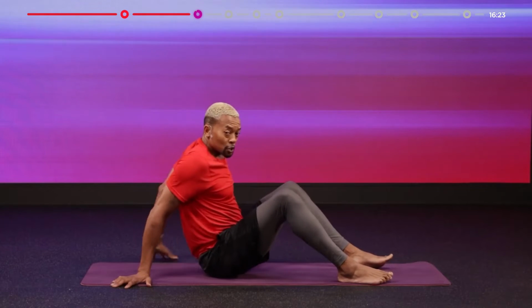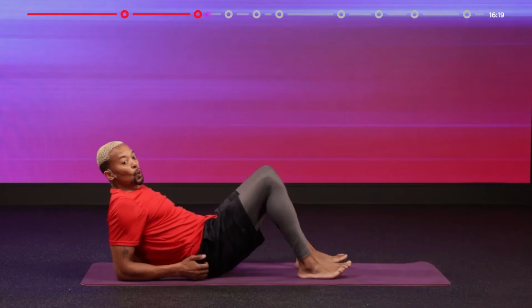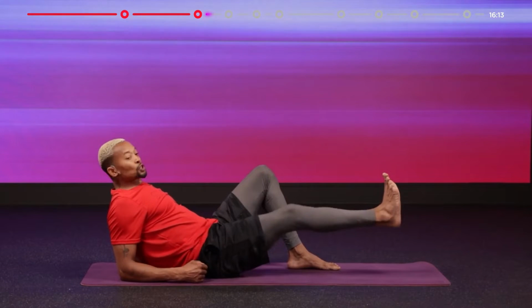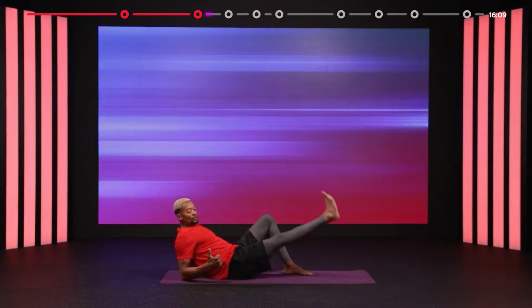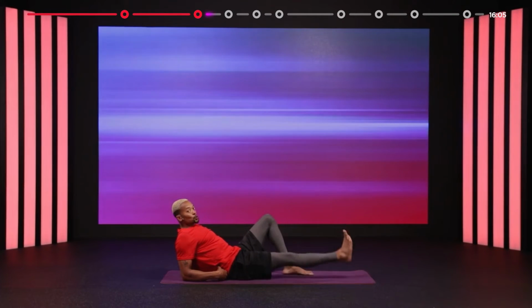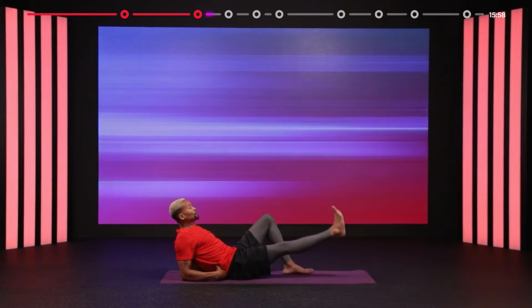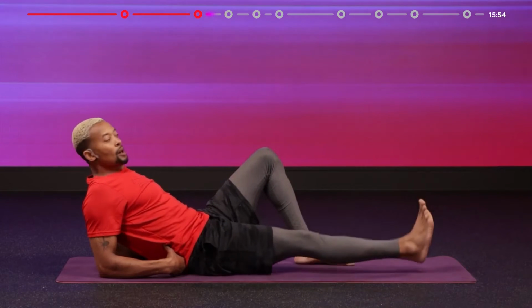So my next segment is going to be in a seating position, but with my elbows on the floor. So with my elbows on the floor, what I'm going to do, I'm going to start with the leg that's closest to the camera. I'm just going to be lifting up and down. So my thumb is also a reminder that I've got to really, really try and focus on belly button drawn in and lifting the back off the ground. 8, 7, 6, 5, 4, 3, 2, and 1.